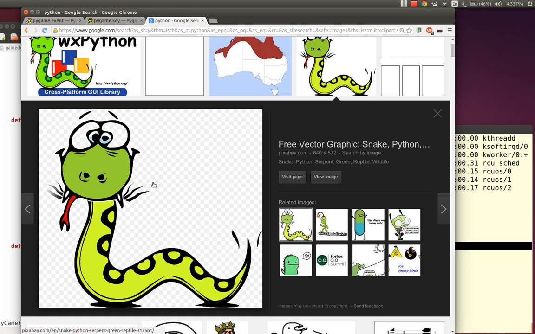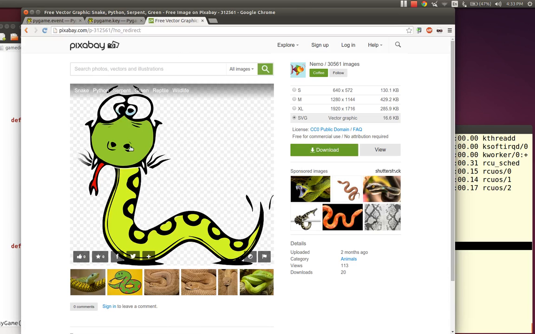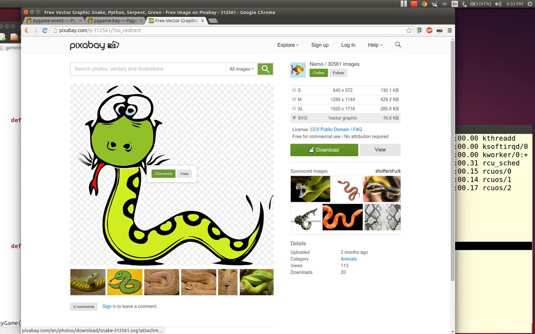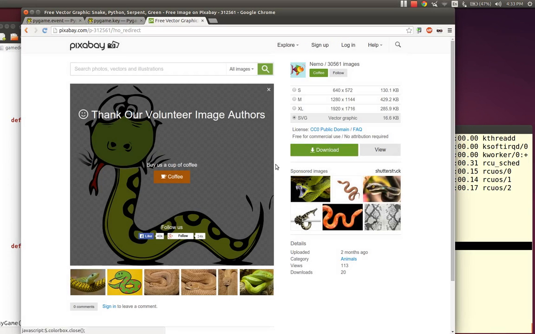Do you have a question? Yep. Does Python support all image types, or are there certain image types that? Not all of them, and I don't know what this one is. I know it works well with PNGs, so that's usually what I would use. GIF should work too, I think. But let's save it. Download. Oh, come on. Just save image as.